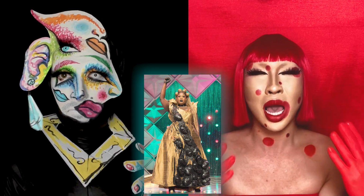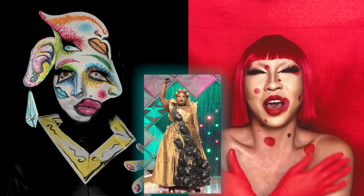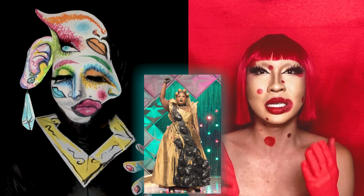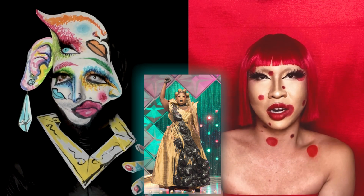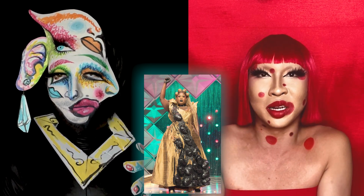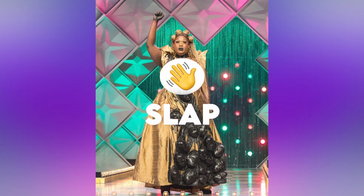She looks pretty, and just like you're saying, the presentation of her personality comes through, and I have a little shiver even talking about it. She just presents so well. She is not only eloquent, but her energy is so soft and nurturing, and it's rare to have that type of energy come into the show, and I just love her so much. I don't know what to say. I mean, girl, love you. Can't wait to party and turn up, and absolute slap for this. Absolute slap.